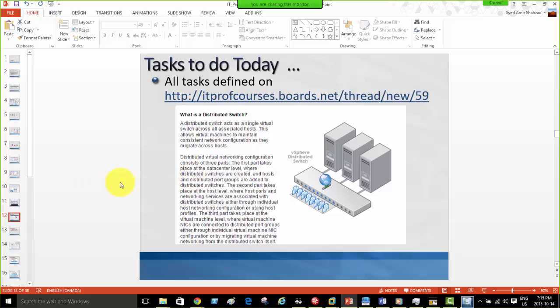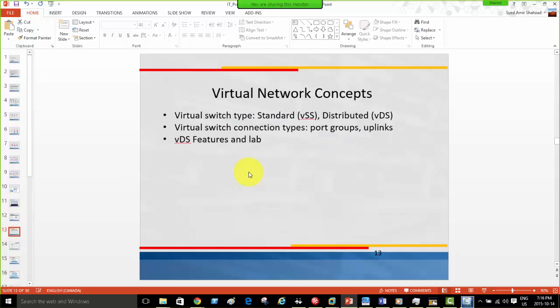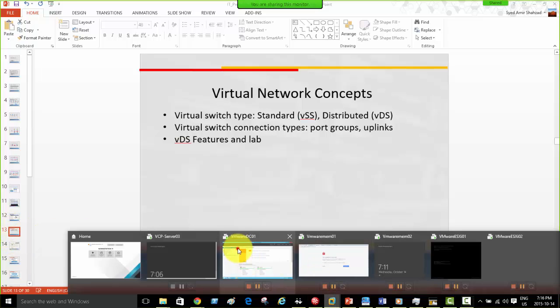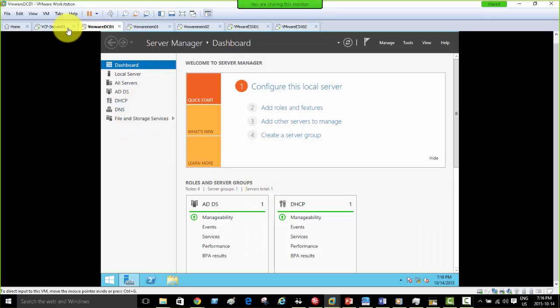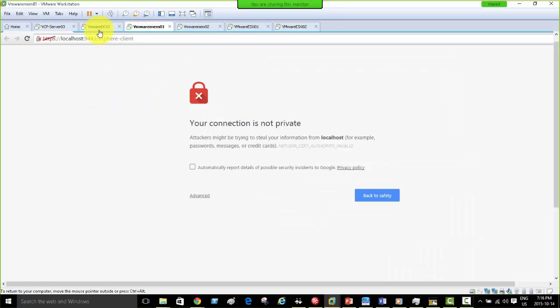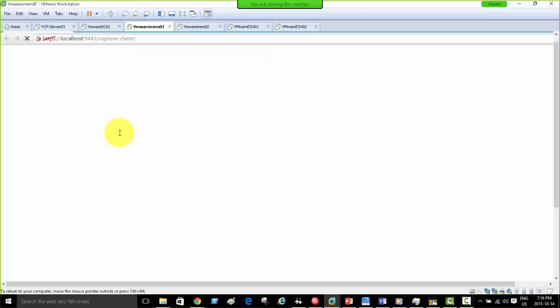Okay, let's go ahead. It's like a centralized control of all the virtual switches we have in our environment, and we're going to try to go through the diagrams as well. Let me also check my environment, where I was trying to get my vCenter up and running, so at least I can maintain my environment as well.